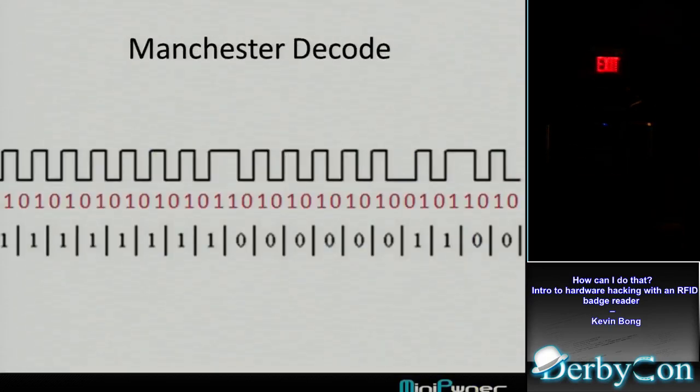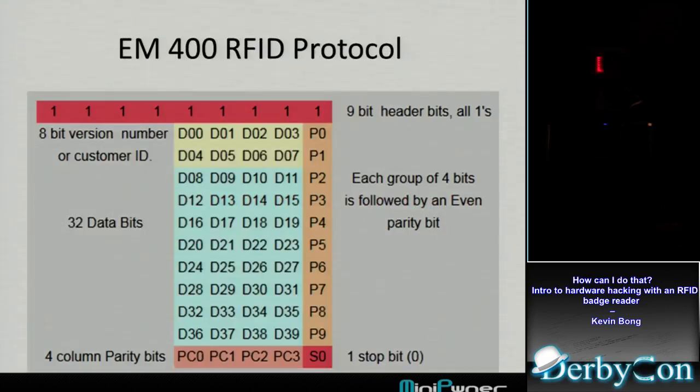The way we do that again is a 10 is a 1, a 01 is a 0. So we'll code that. Then we get the string of just 1s and 0s again, but it's the real signal. It represents what's on the key. Convert that into, I think it's 40, I don't know how many bytes it is overall for the key, I forget. But there's a really nice layout of the protocol somewhere on the web I found.